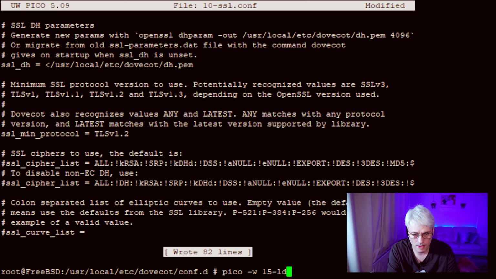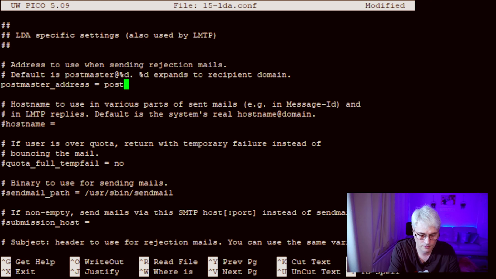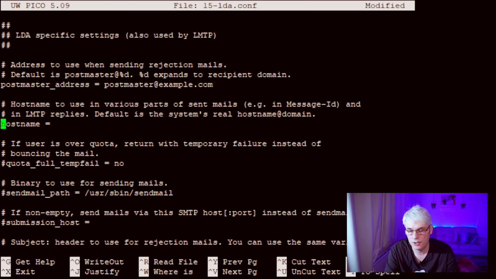So next one is the LDA. We're just going to change a few bits in here, just a couple of lines, maybe 5. So we want to change the postmaster address. We want to change our host name. I like to always call it which MX it will be.